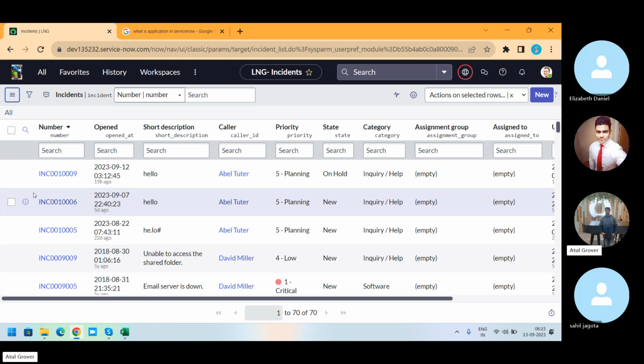Now in this view, let's say Arnav is working as an incident analyst. His work is to find out how many incidents are in progress and in priority two. How will he do this? There are a number of ways.